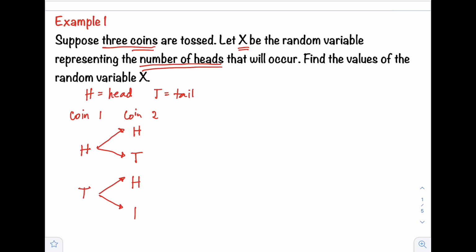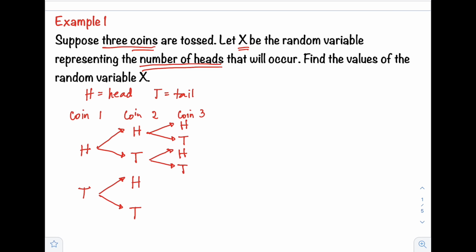Then tail. Okay? Then for the last coin natin, yung ating coin 3, sa event na nagkaroon tayo ng heads, ang coin 3 natin, possible magkaroon din ng heads or tail. Okay? So, may dalawa na tayong event na nabuo. We have heads, and pwede rin namang head, tail. Okay? So, next is head and tail naman tayo sa coin 1 and coin 2. So, sa coin 3 natin, possible na magkaroon din tayo ng head, then tail ulit.